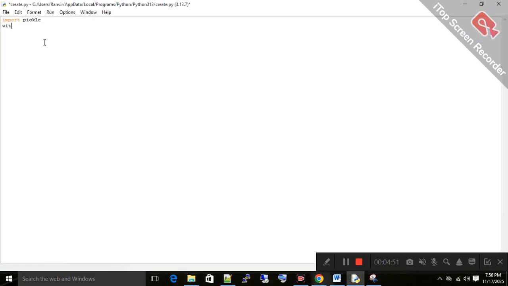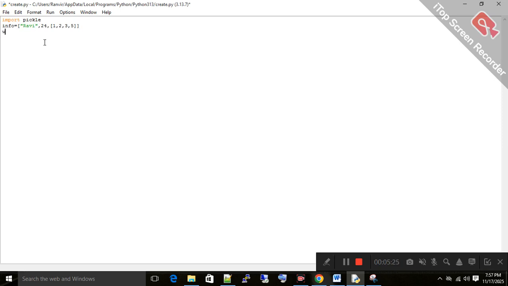After that, I am going to create some information and give it a name. For example, I'm going to store Ravi, then his age, and then another list: 1, 2, 3, 5. So this is the information which I want to store in a file.